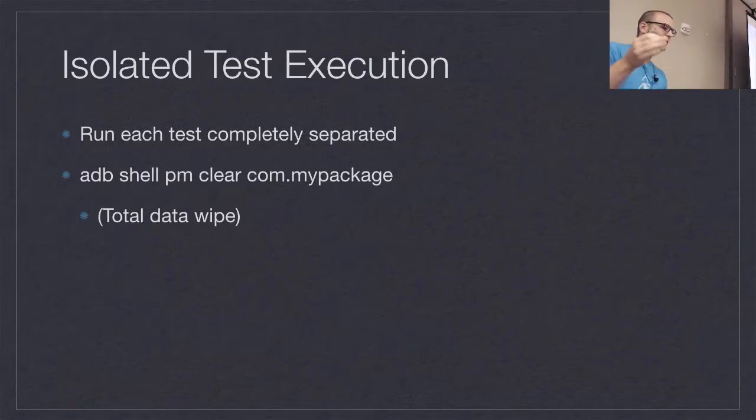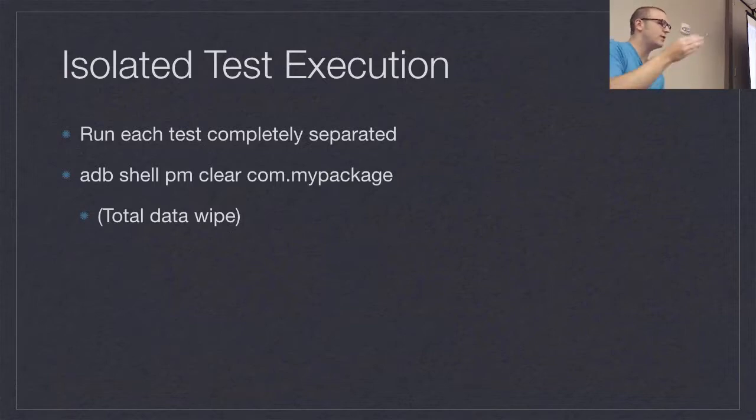So the way that we solve the problem of the kitten knocking things down, I'll just call it whack-a-mole, is isolated test execution. This means every single test starts the app, runs, completely shuts everything down, clears the device, and then goes on to the next one. This is possible right now, but it's really hard. It requires a lot of custom scripting.